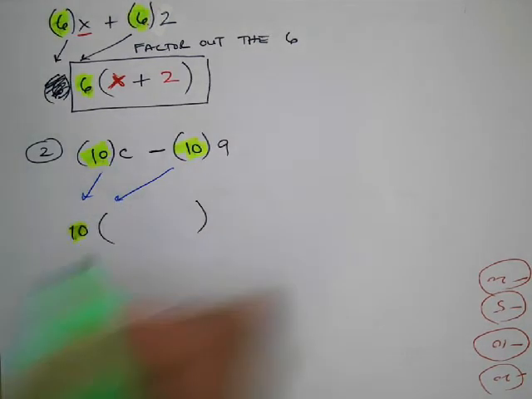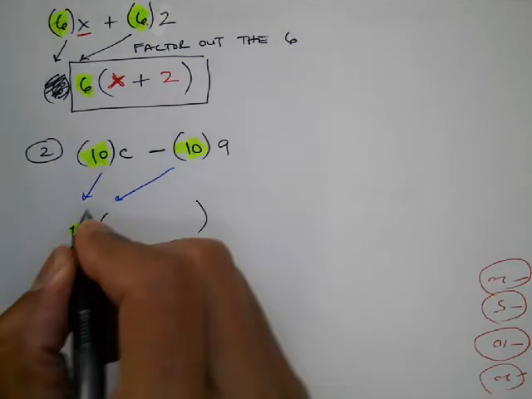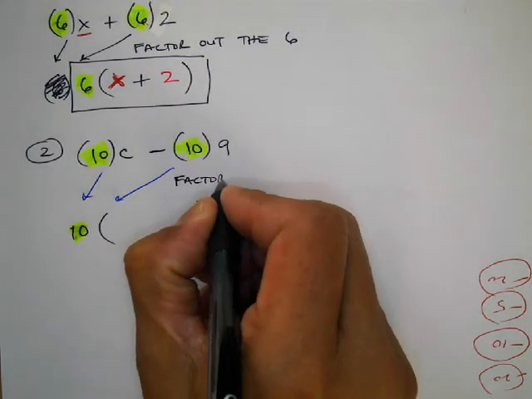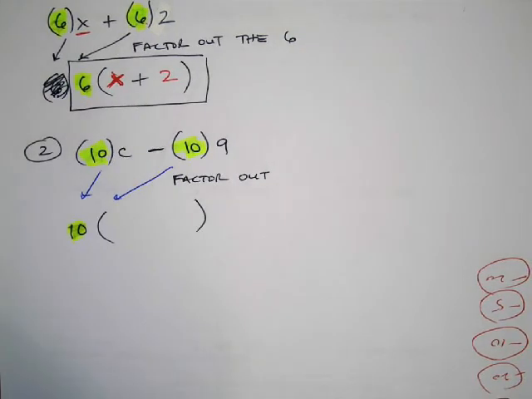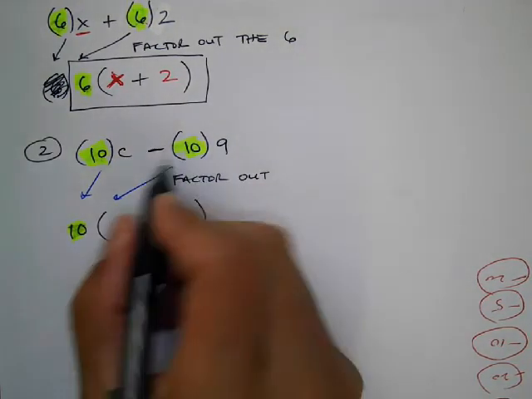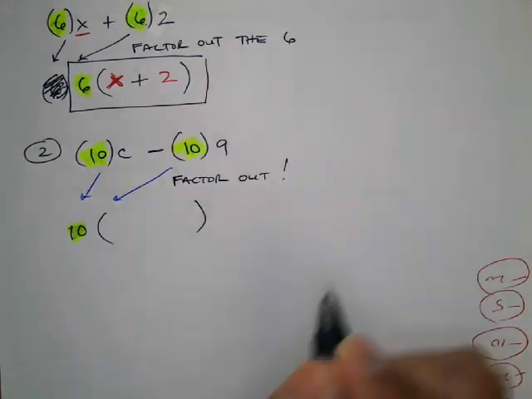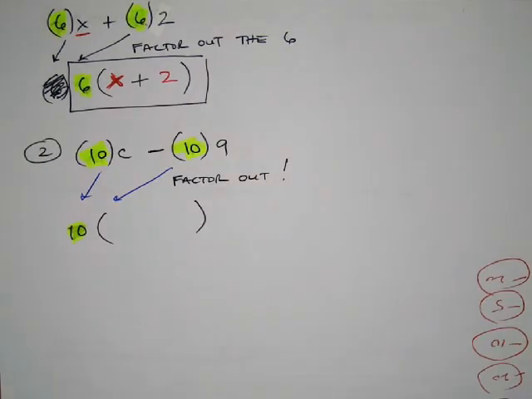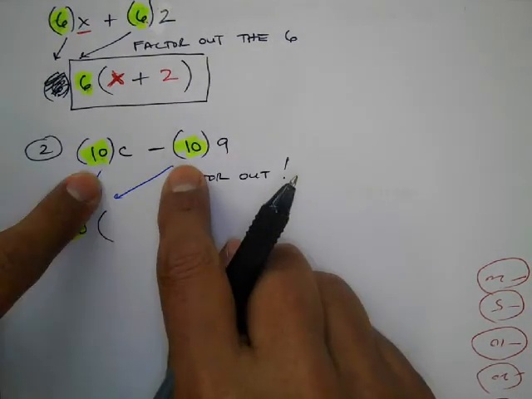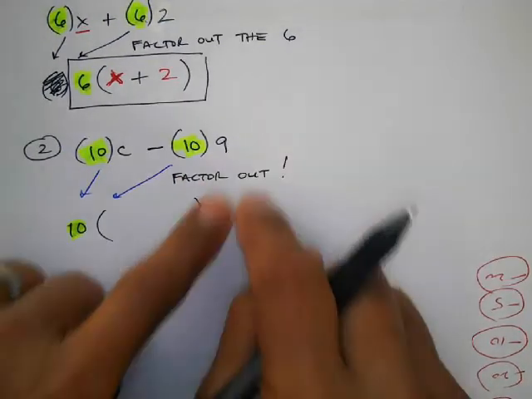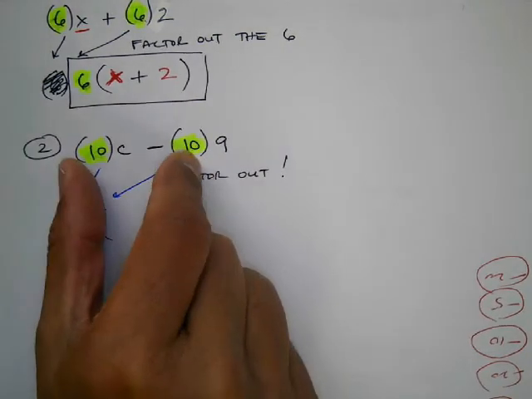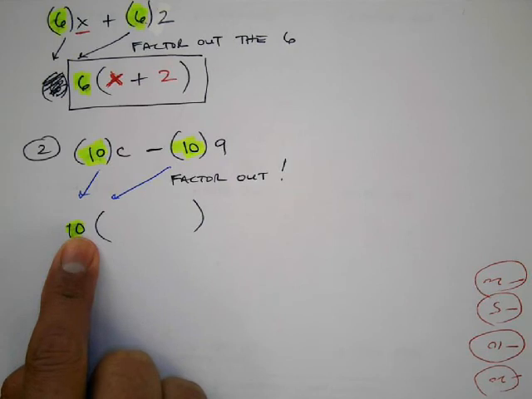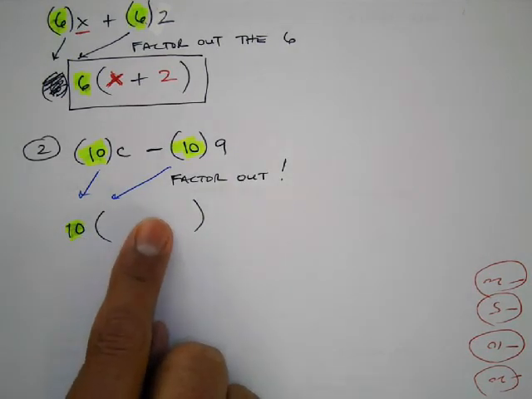We're going to factor it out, and we write it only one time in the front. Whatever you see in common, we factor it out. In this case, it's called the GCF. Factor out the GCF, but it's what they have in common, right? Not the c. There's a c here, but there's no c here. There's a 9 here, but there's a 90 here. When I factor it out, you only write it one time.